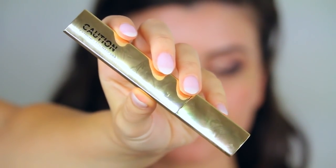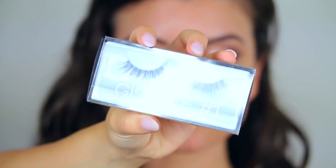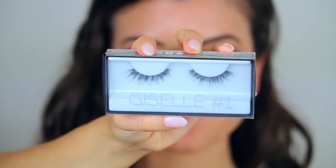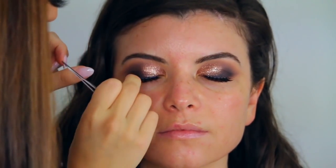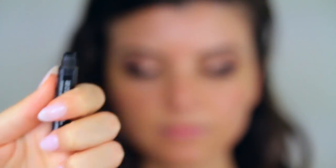You don't have to worry about getting the perfect mascara application because we are using falsies anyway. These are the Hooded Beauty Gazelle — or Giselle — eyelashes, and I am just popping those on. Then to conceal the lash band, I'm using the Bobbi Brown Liquid Eyeliner. I always do this because the eye look looks so much better once everything is blended and no lash band is showing.